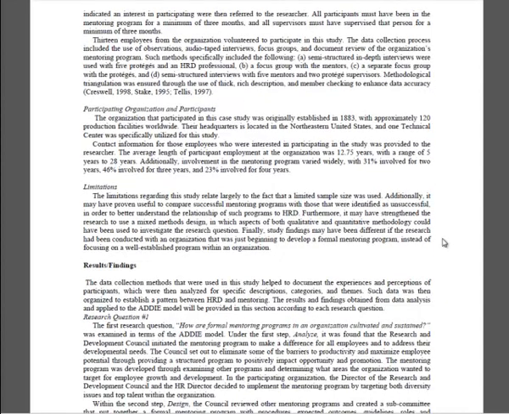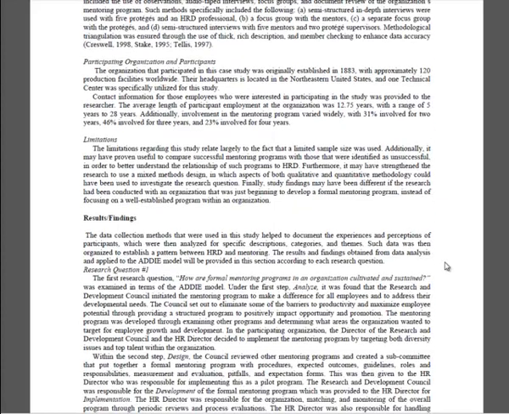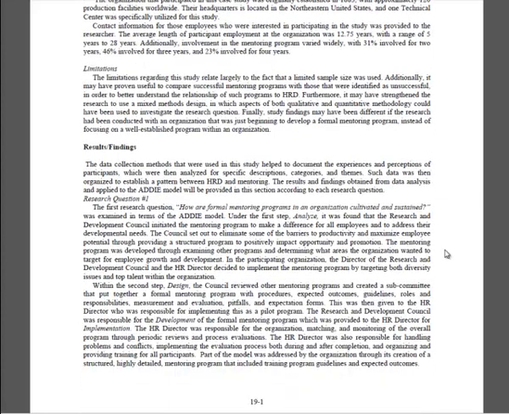The next little section talks about the limitations of the study, meaning the weaknesses of the study. And again, as a good researcher, one should always look for those weaknesses and be willing to actually talk about them in terms of the research process. There is no such thing as the perfect research study, so as a researcher you should be willing to critically analyze your research and point out potential problems with the research itself.